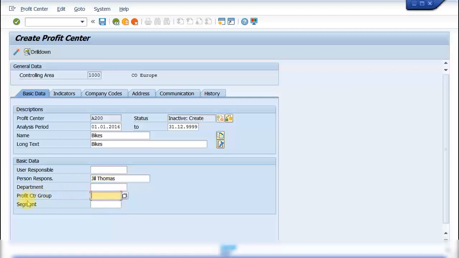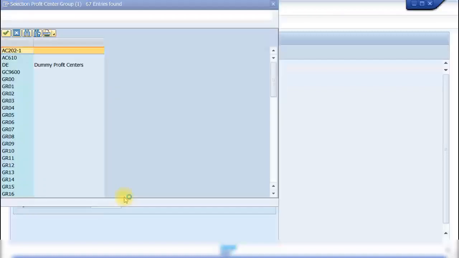Now profit center group. We did not get this profit center group when we created via the standard hierarchy mode, because in the standard hierarchy mode itself we just created right under the test group. So that's what this is asking: in the standard hierarchy, under which group this should be. So I'm just going to call this group the test group, which I just created already, or you can even search for the groups available in the system.